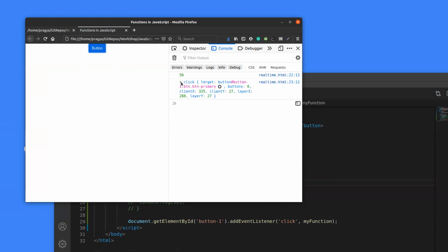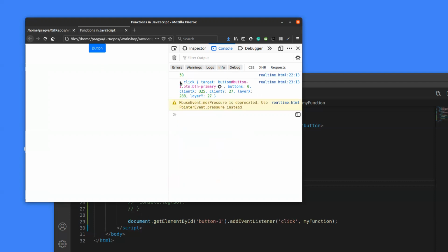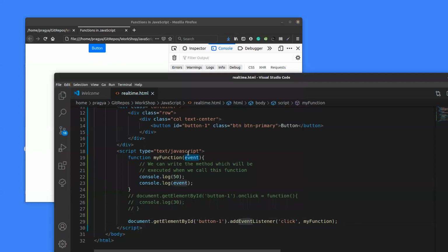You can see that the event is click. We have the target inside of it, which is the button. We also have the clientX and the clientY, the coordinates where the button was clicked. These types of properties are present in the event, which can be useful in the applications you build. You can use this event variable, which is automatically added by the addEventListener function. So that's it. These are the three ways in which you can access any event of an element.